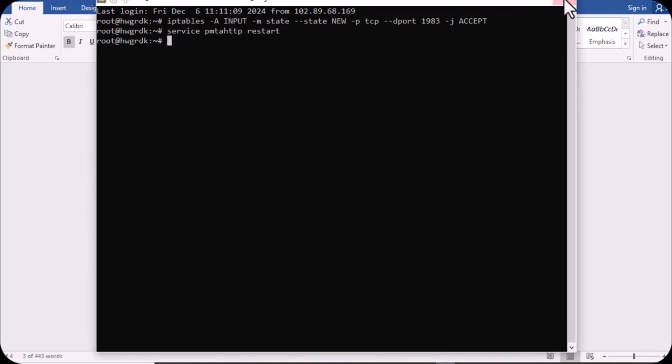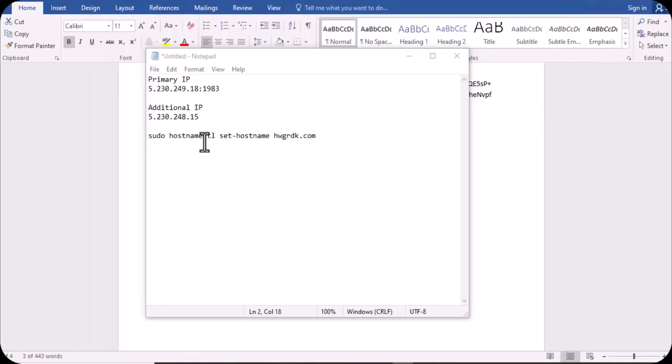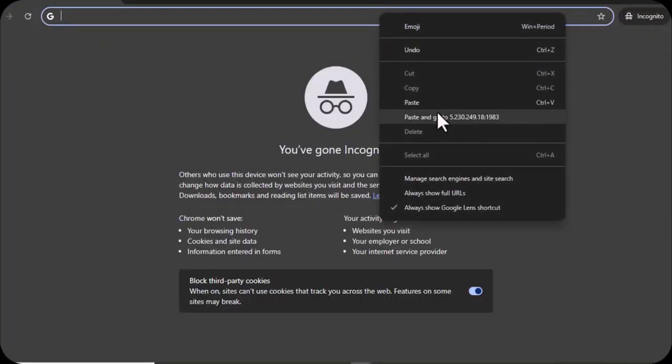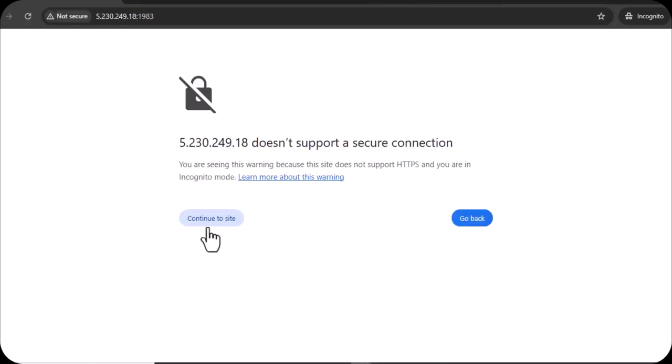So everything is working fine, and to check if our monitor is working fine, all we have to do is exit this. So we're just going to put a colon, and we're going to say 1983 and copy it, go to our browser and open it in the browser and paste.